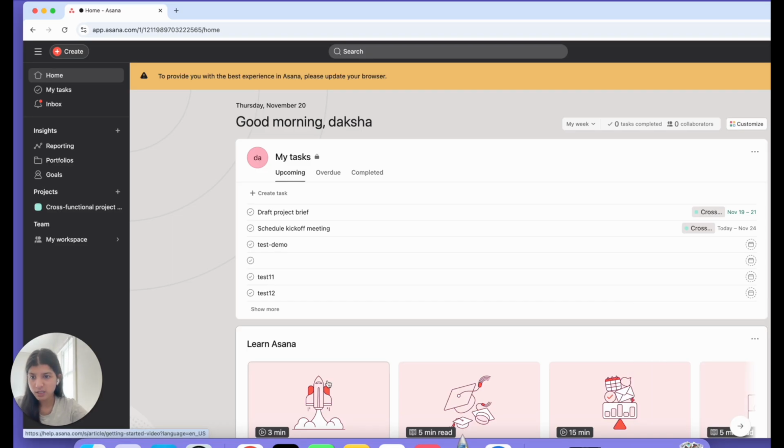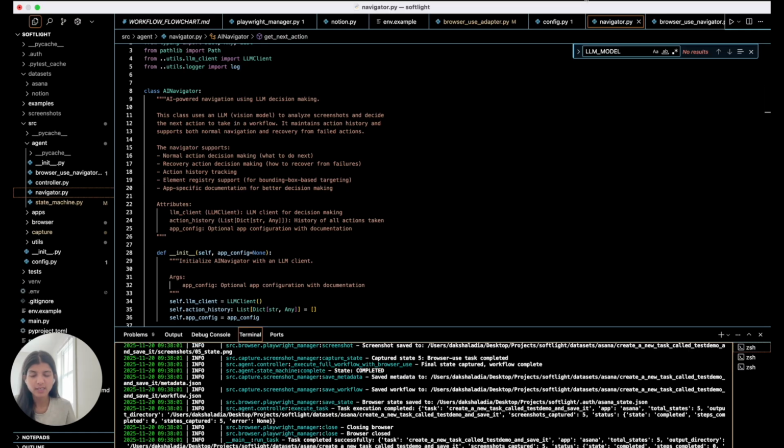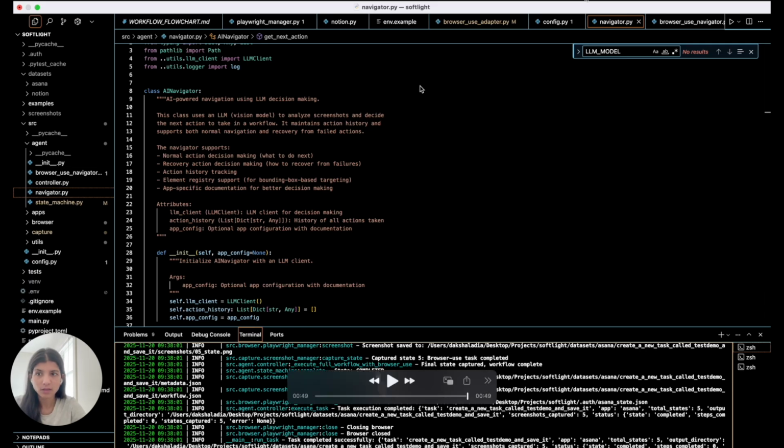It creates a task as asked by the user called task demo, as we can see here. And it fills whatever required details need to be filled if it's doing some other task. And it confirms that it's saved. It refreshes the task list to make sure that the task that was asked for is saved. And once it confirms that, it says that the task is complete and ends the process, terminating the process.